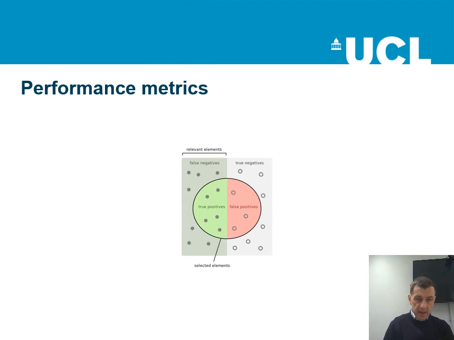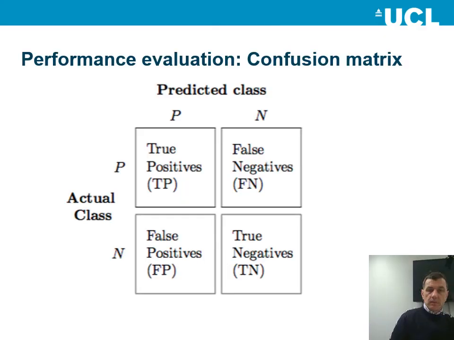And finally, in the last element in this session, I want to look at how we decide whether one of the classifications that we've found is better than another. So I want to look at performance metrics for classifiers. Some of this material will be familiar to those of you with a clinical training from the evaluation of medical tests. So many of you will be familiar with this confusion matrix.